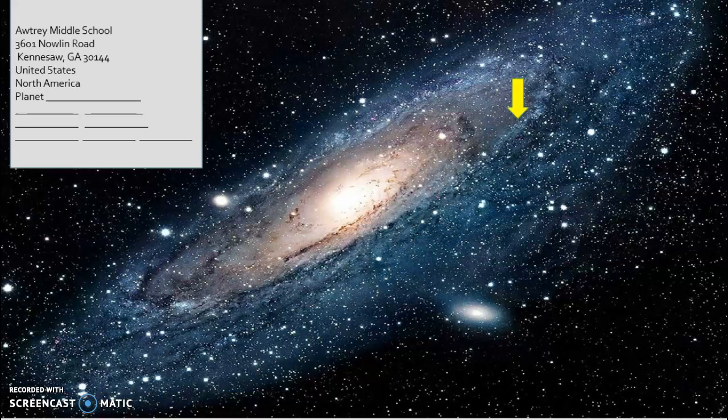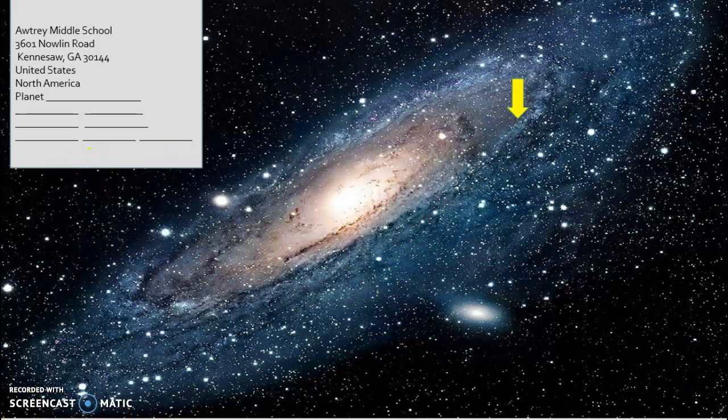Here is another artist rendering of what they think our Milky Way galaxy might look like. We do know that it is a spiral galaxy, but keep in mind there has been nothing that could go far enough to take actual pictures. So these are all computer animated models, but we would be right about here. So we are going to add at the bottom of our cosmic address, Milky Way Galaxy. Make sure you capitalize all of that.